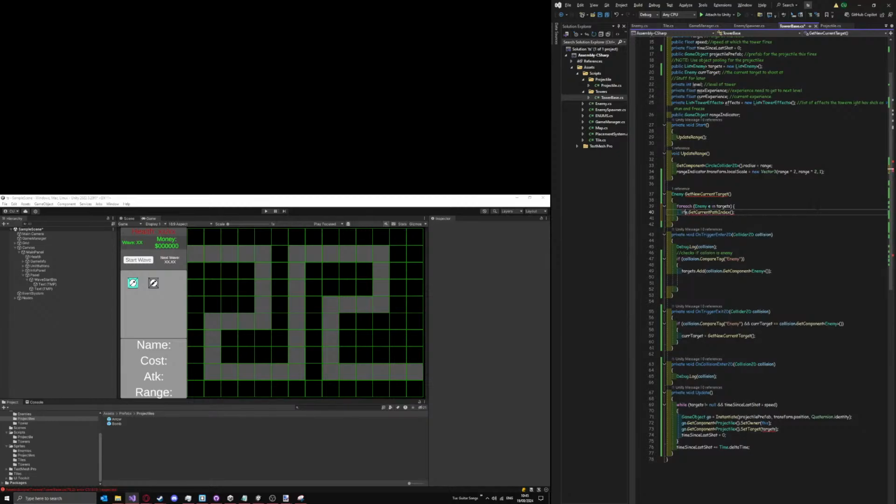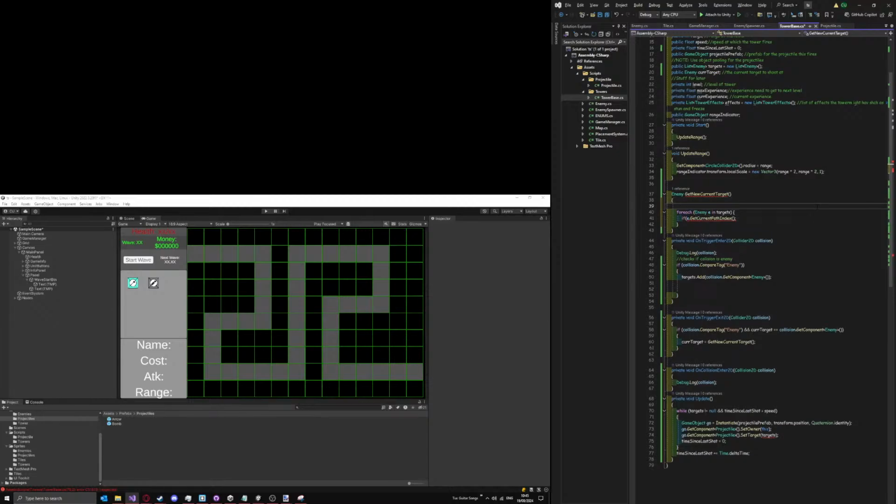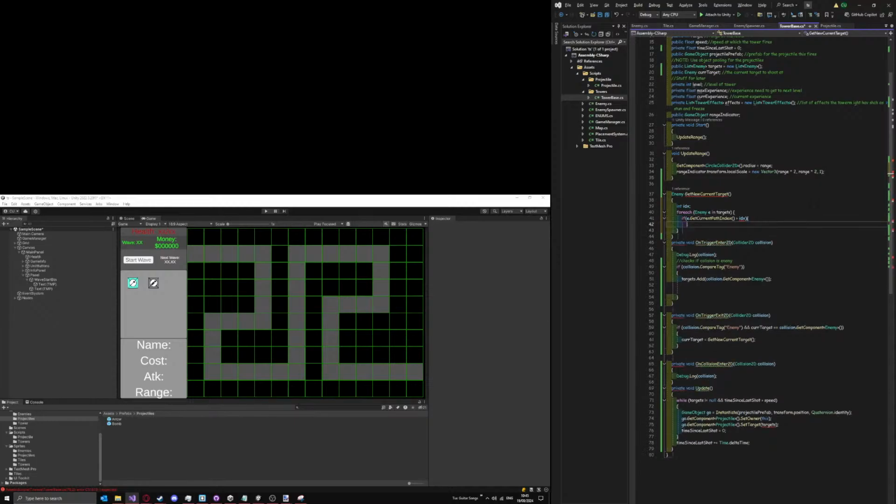And if I want int idx is greater than idx, which will be because idx is going to be set to -1, which is impossible. Equals -1. So if it's greater, then we go current target is equal to E.